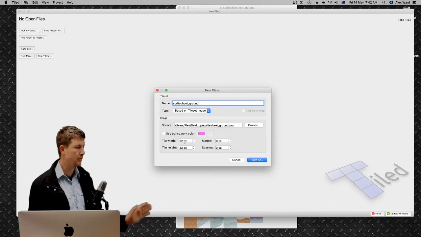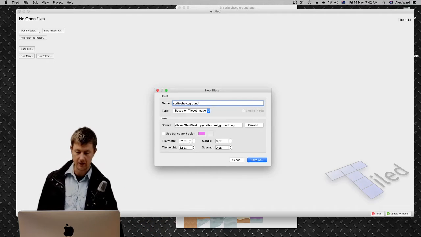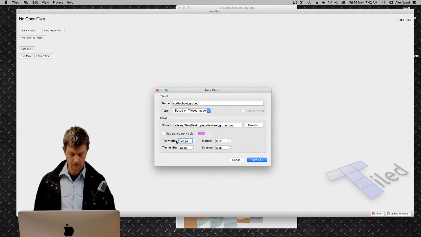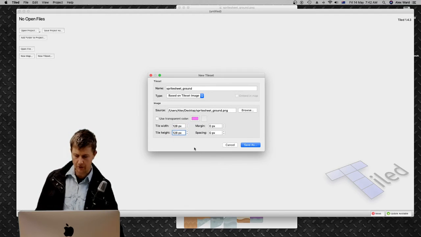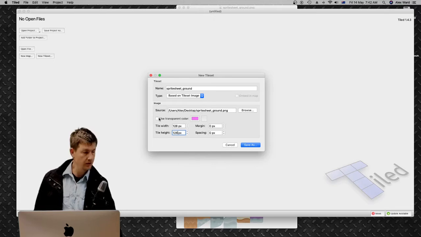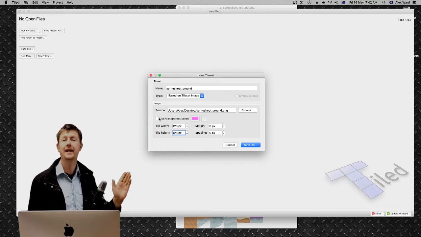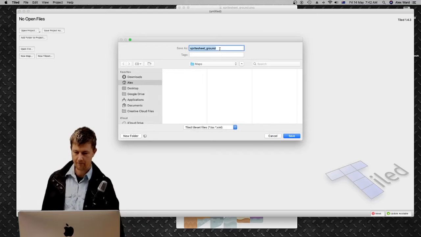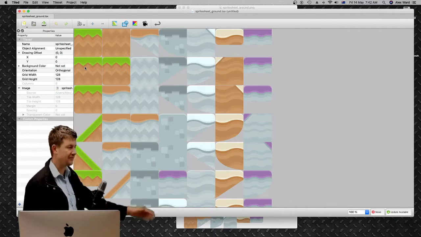Now, really importantly, and we've checked this out beforehand, each of those tiles is 128 by 128. And there is no margin on them. We're not using a transparent color. That's something that some tile sets do. This one is a PNG. It has transparent pixels itself. All right, let's save that. It's Sprite Sheet ground. Why not? And there we go. I now have a tile set.